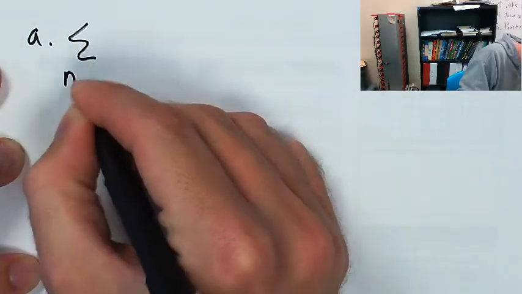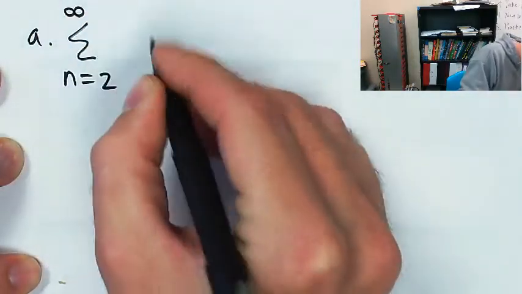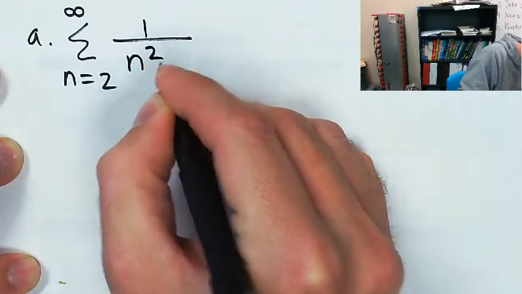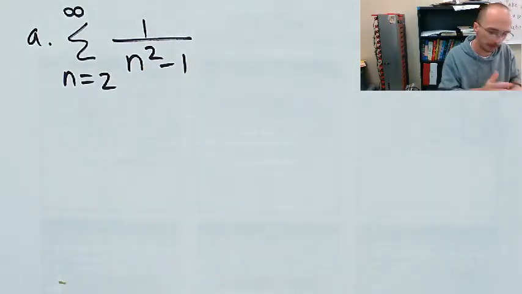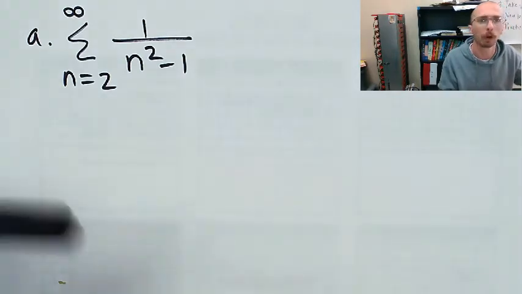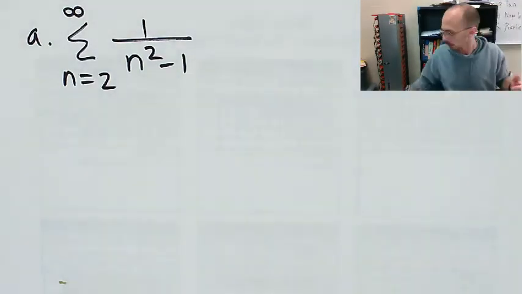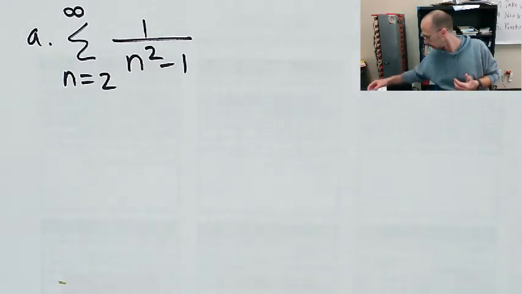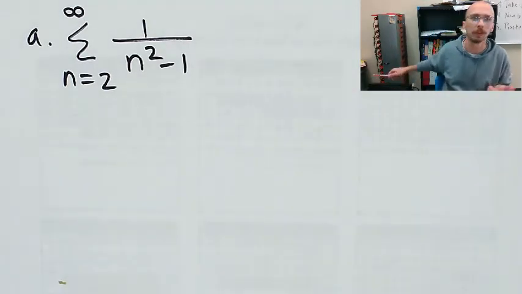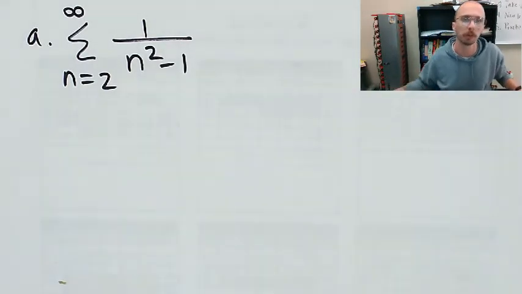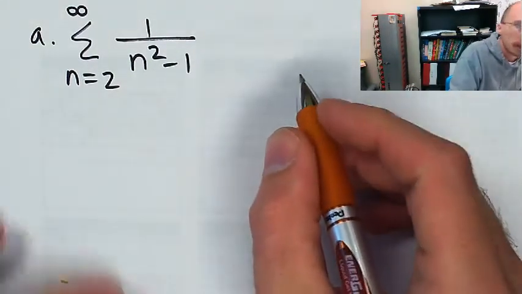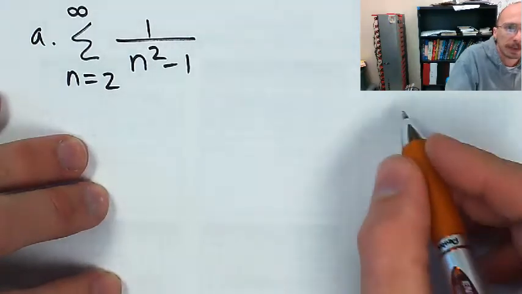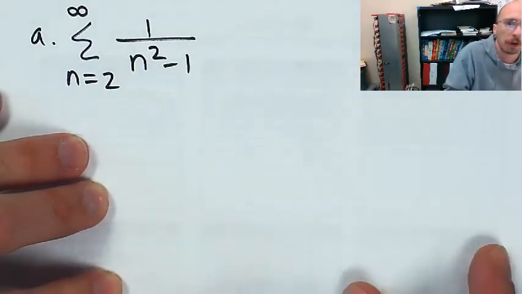The first of them is the sum as n runs from 2 up to infinity of 1 over n squared minus 1. This is going to be one that I have to break apart using partial fractions. That's part of the reason why I show you all this in the first place, to give you another reason to break apart a fraction into partial fractions besides anti-differentiating it. So I'm going to do my partial fractions work over here on the side.